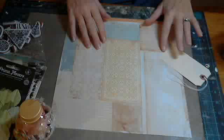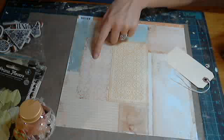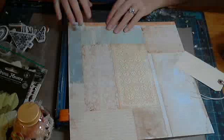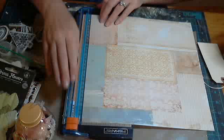I put the paper on my tags, and like I was saying, going back to this, I actually went through and said, I know I love this pink, pretty vintage area here, and I love this whole tea-stained area here. So I just took my trimmer. Actually, I'm going to cut off that bottom part first.